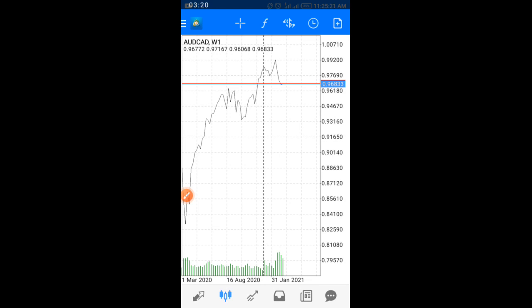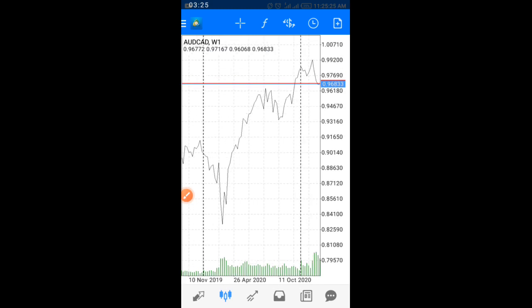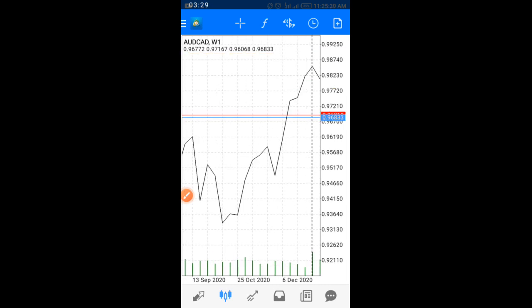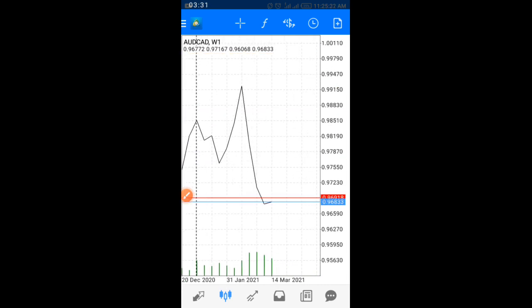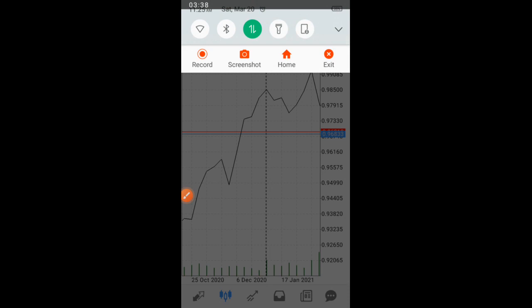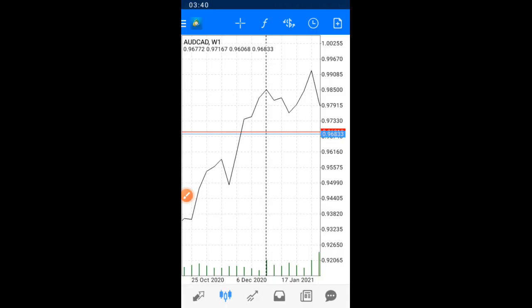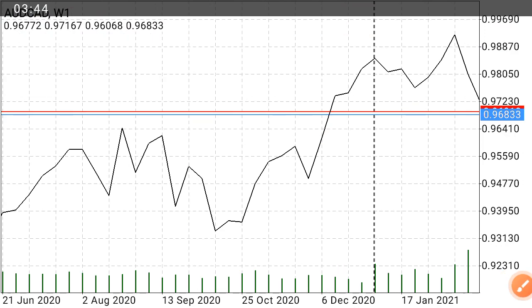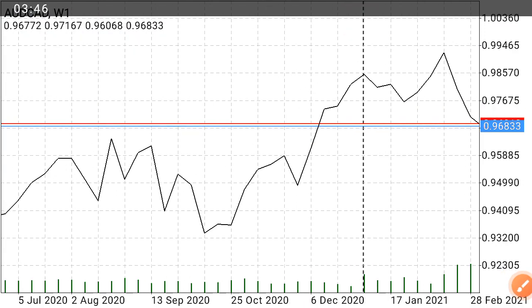You can see the line. Let me zoom in. Can you see it? Look at it on a landscape. That's a live line chart for you.